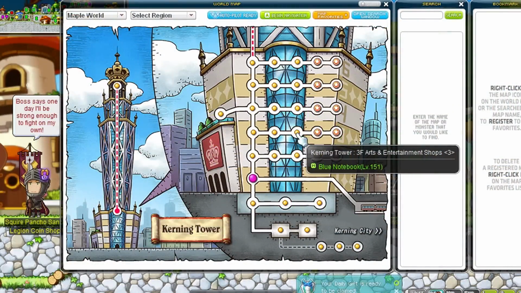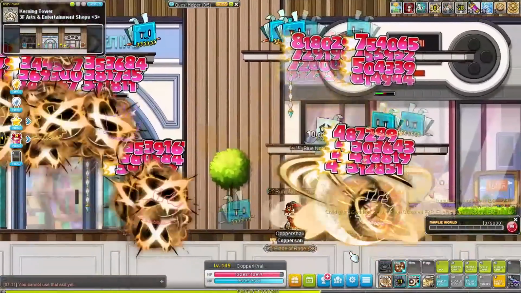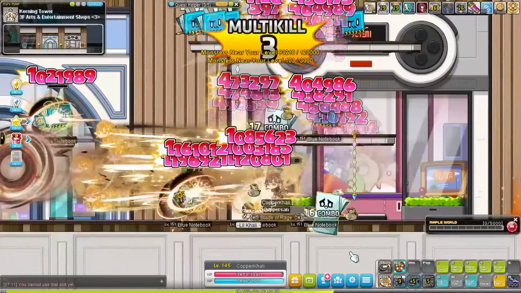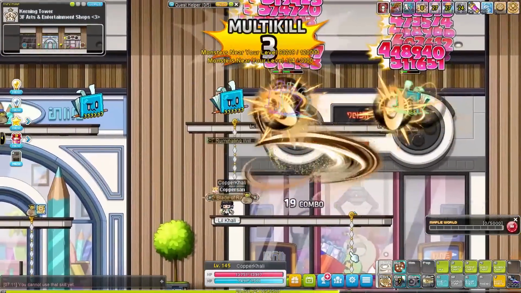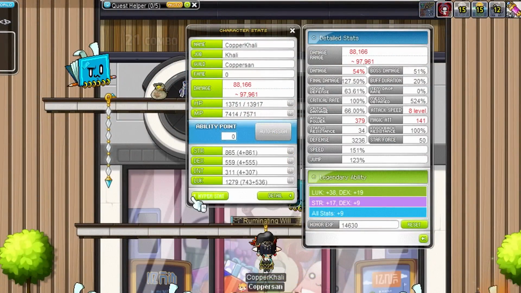Because we didn't have enough Star Force yet, I'm heading out to the third map on the third floor, the non-Star Force blue notebooks. Again, if you're not in Reboot, get Star Force and go to one map to the right, or 2 maps to the right to the green notebooks, or if the burning is low on the other map. Let's also quickly use our hyper stats.